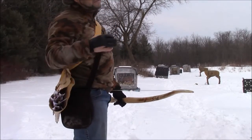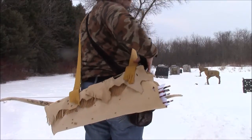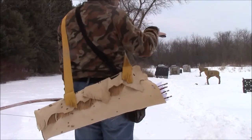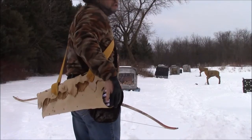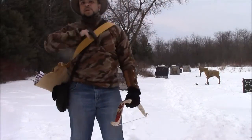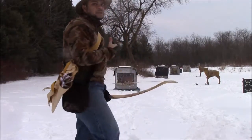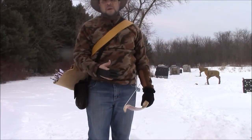Now, if you have a native style quiver and you set the straps evenly spaced apart, where the front strap is in the front and the back strap is at the tail end, the weight distribution is going to be right in the middle. So the quiver is going to lay completely parallel in a straight line. When you bend over, the opening of the quiver is going to tilt down because your body is tilting down as well, and the arrows can fall out. That's why it's important to keep the center of gravity tail heavy, with the bottom side of the quiver pointing down. That's just my opinion based on my experience walking through the bush in a hunting situation, which everybody knows I hunt from the ground and I walk the thick brush, even with the ghillie suits.